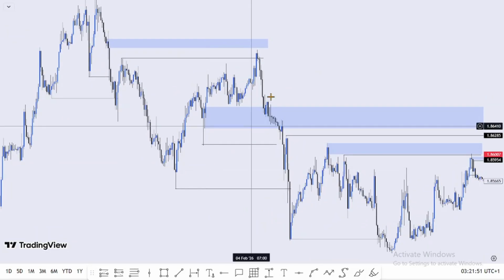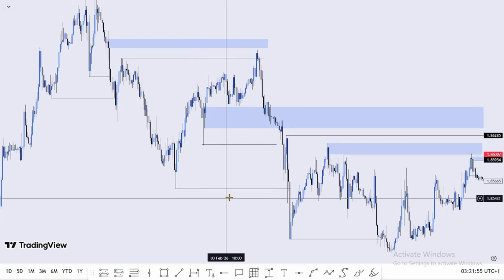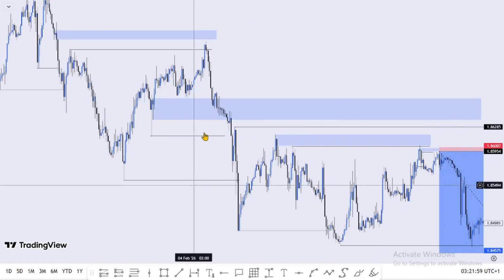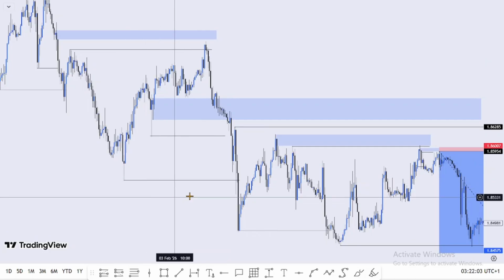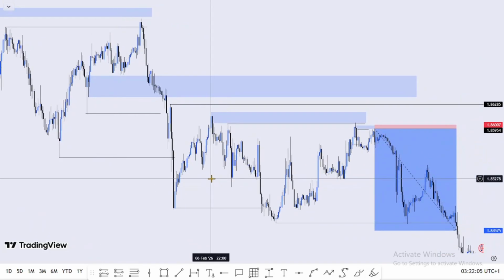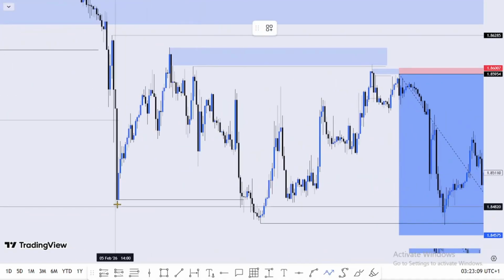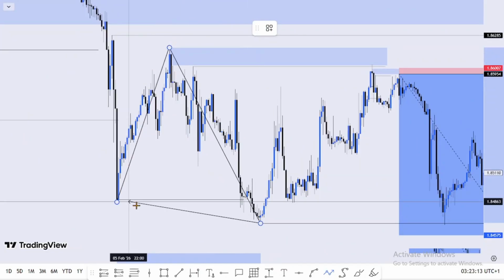So what do we have here now? After we did this, we had a double break of structure, price broke this one and broke this one. Okay, let me get rid of this double break of structure, so it is not confusing. But basically we have a break of structure, which is the break of the last lower low. After price broke that structure, price came and retraced and then broke structure. So we had our structure.